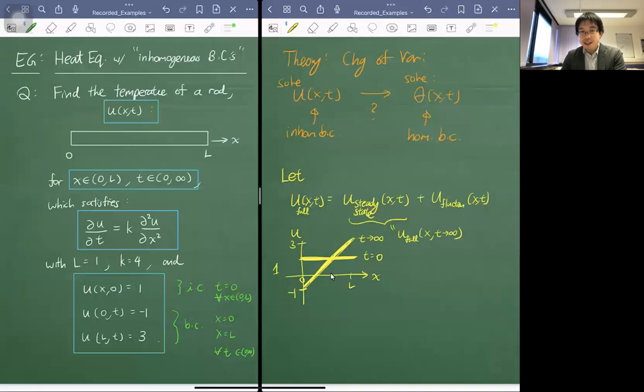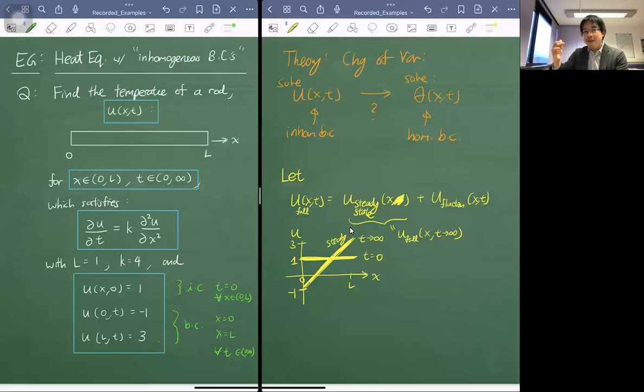So this is the initial temperature profile. So u is the temperature at t equals to 0. It's just uniformly at u equals to 1. Now you hold these two ends. After infinite time, this should be the steady state solution. Okay, so this should be, yeah, the steady state. Okay, so the steady state here actually won't depend on t, because it's actually already when time equals to infinity.